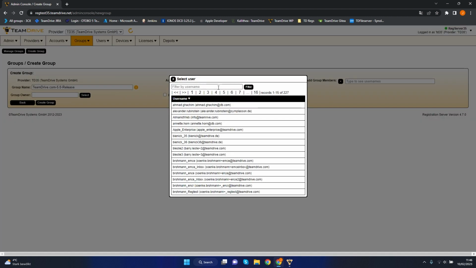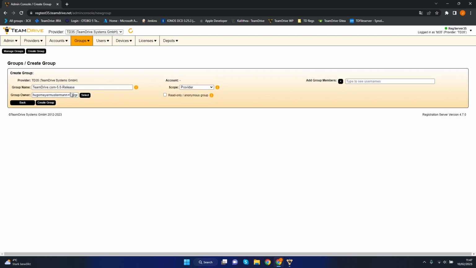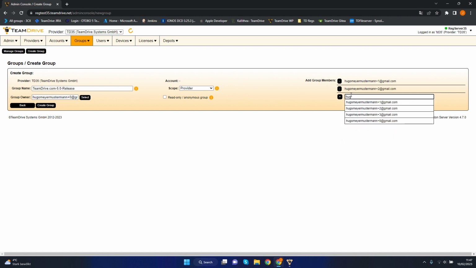The owner of the group must be set, and the scope of the group defines which users will be privileged within the group to invite that group into a space. If you create a group as anonymous, no user can see the list of users within that group. Only the administrator would be able to see this information. As an administrator, you can still manage members of that group. However, you won't be able to disable this anonymous setting once the group has been created.